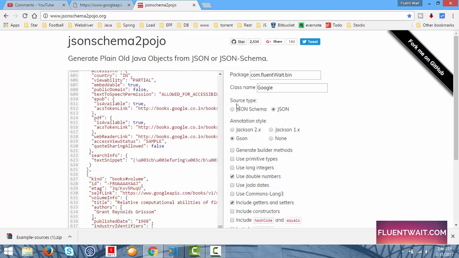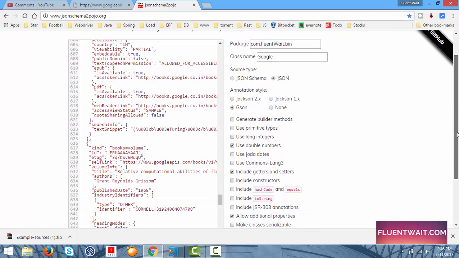We are giving the source type as JSON because this is a JSON response. Then we have the annotation style, that is JSON, because we are making use of the JSON API to convert this response into Java objects. So that is it.